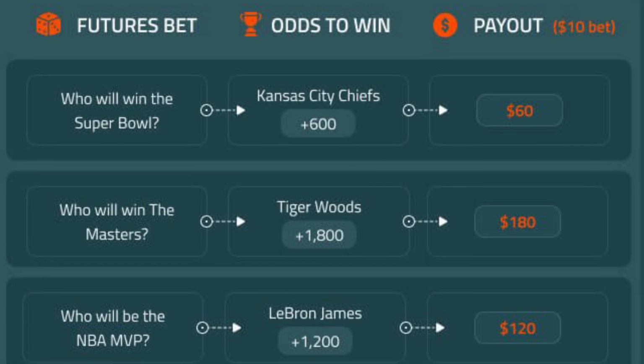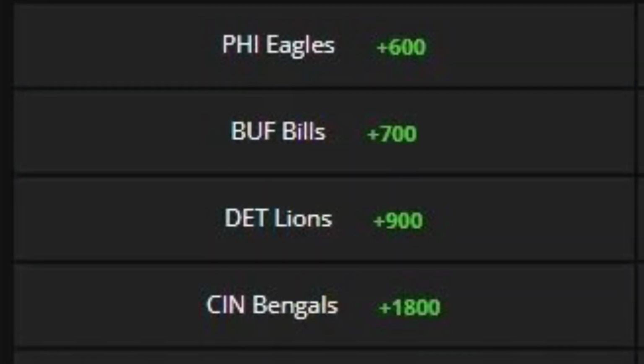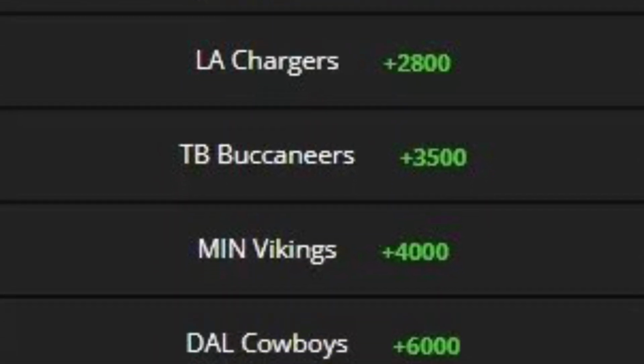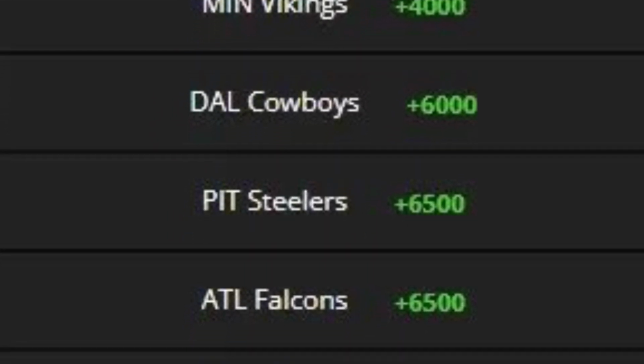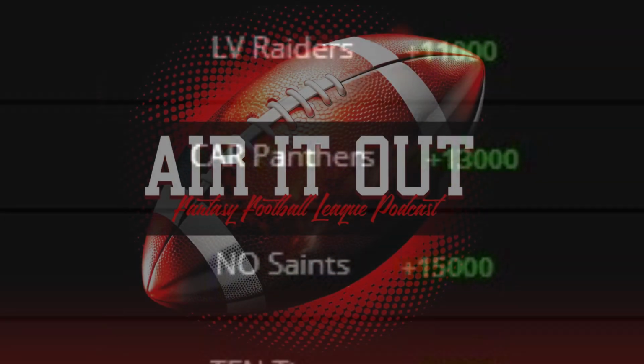For example, the odds makers currently have the Eagles as the most likely team to win the Super Bowl next season at plus 650. So as you learned earlier, you bet $100, the Eagles go on to win the Super Bowl, you get $650. And the Saints is the least likely, so you bet $100 on the Saints and you'd win $40,000. Not so bad.